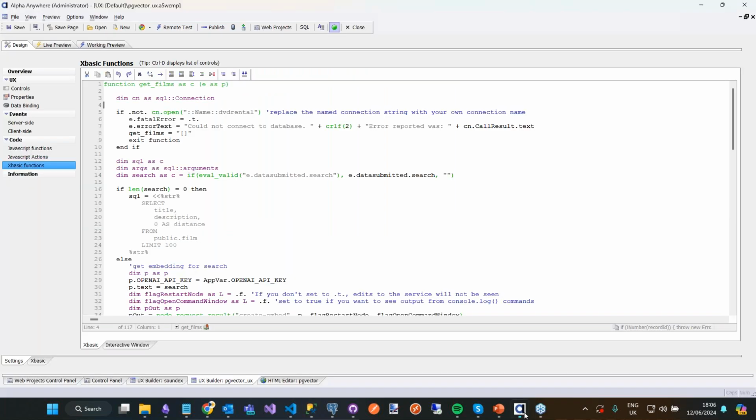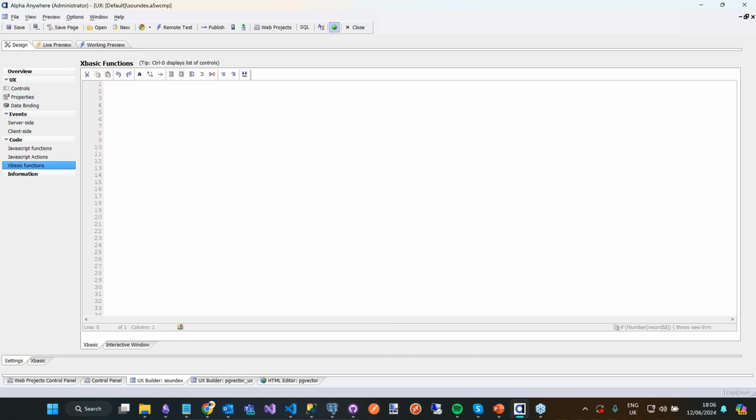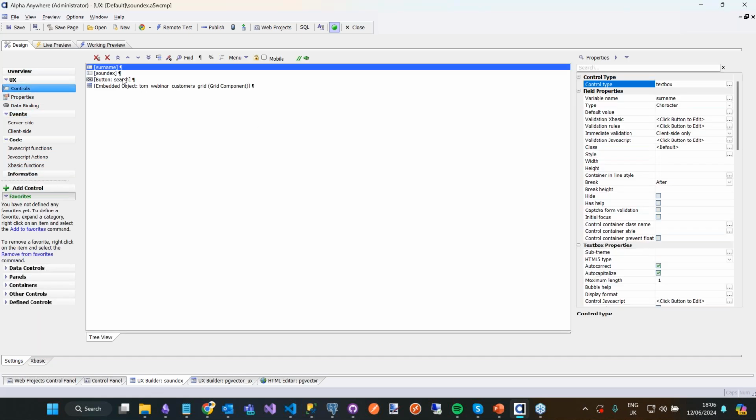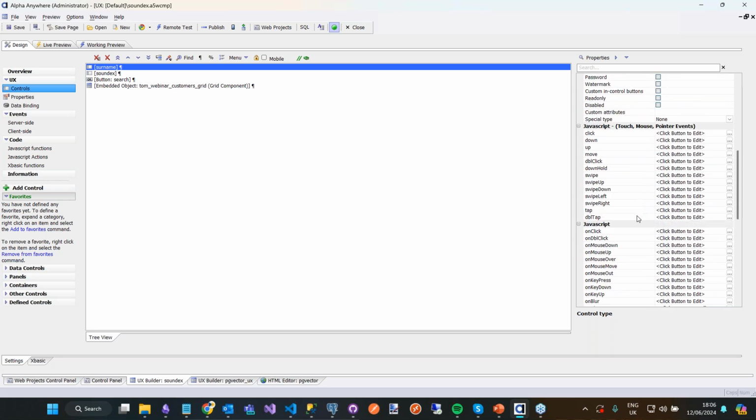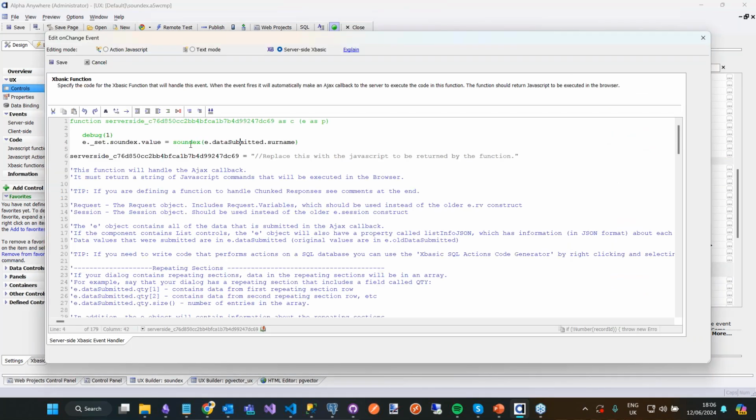There it is. Oh, I'm skipping ahead to the later demo. How exciting. In the soundx code here, you'll see on the onChange event for this, let me just bring this up. You'll see we're actually using an XBasic version of this, which is called soundx. So it's actually baked into the XBasic language as well. So I hope that illustrates the fact that soundx has been around for a while. It's baked into lots of different programming languages. It's a very standard thing. And soundx in XBasic will work exactly the same as soundx will work in SQL Server.